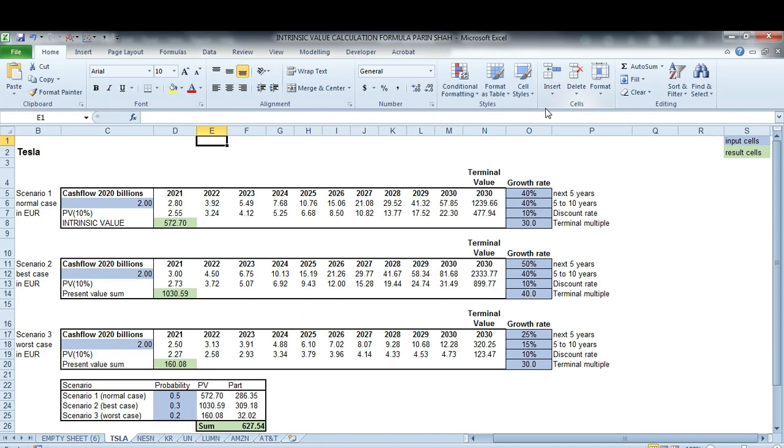We will go through four stocks: Unilever, Kroger, Nestlé, and Tesla. We will see what the input figures are that need to be set into this template, and you will see how you figure out what is really adding value to you as a shareholder, which is key for investing returns.